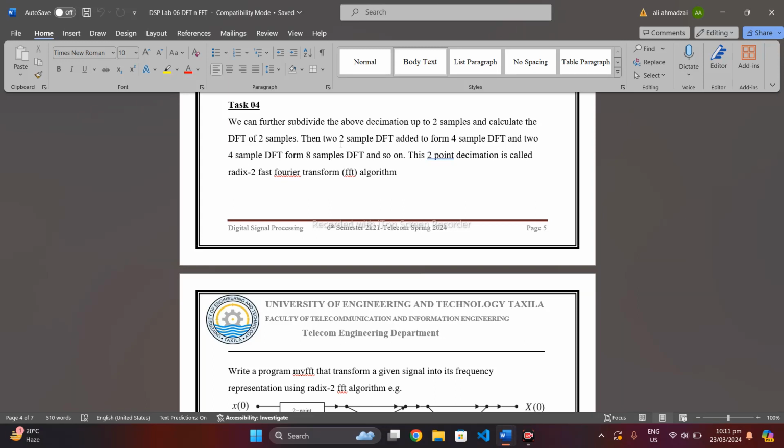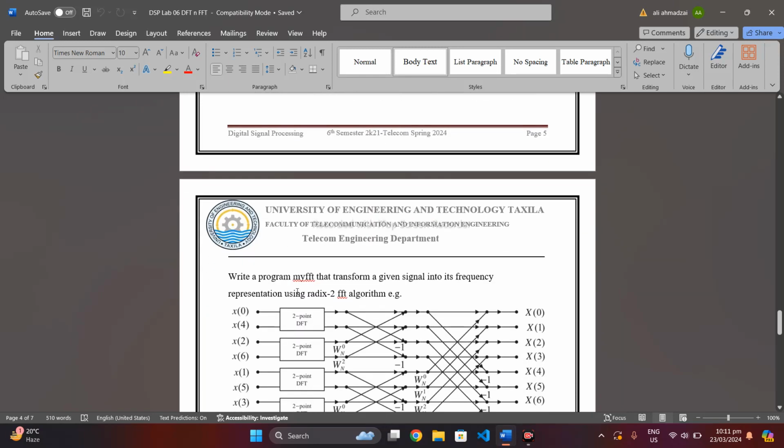This two-point decimation is called the radix-2 fast Fourier transform algorithm. Write a program, my DFT and my FFT, that transforms a given signal into its frequency representation using the radix-2 FFT algorithm. Now we move to the source code of task number 4.